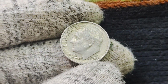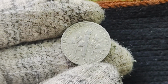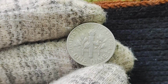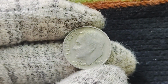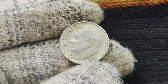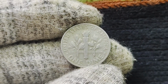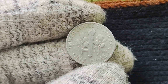It's also important to note that condition plays a big role in the value of the coin. The higher the grade, the more valuable the coin. If you have a coin with sharp, clear features and minimal wear, it will fetch a higher price at auction. If you think you've discovered a 1969 D double die dime, it's important to have it properly authenticated. There are professional coin graders and authenticators who specialize in verifying the authenticity of rare coins. Getting a certificate of authenticity from a reputable grading service will significantly increase the coin's value. Once authenticated, you could choose to sell it at a coin auction, where collectors from all over the world gather to bid on the rarest of the rare coins.